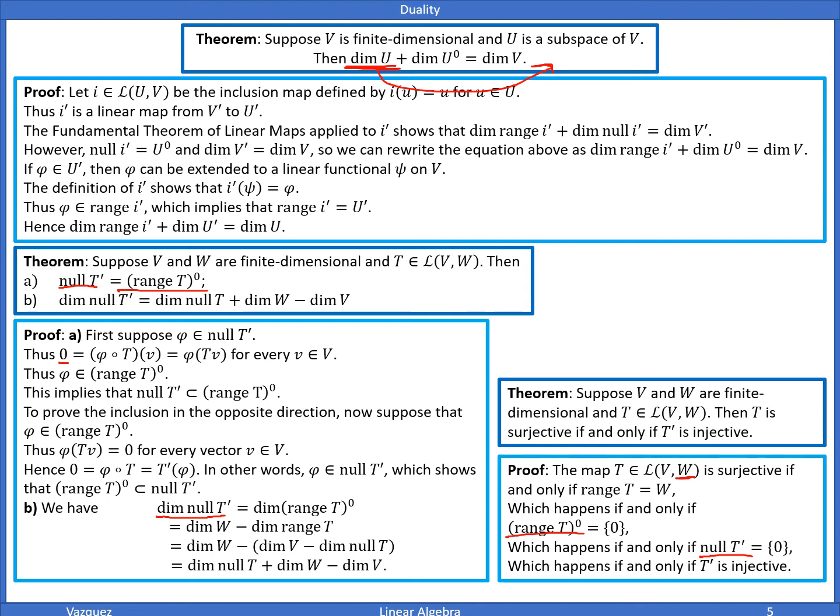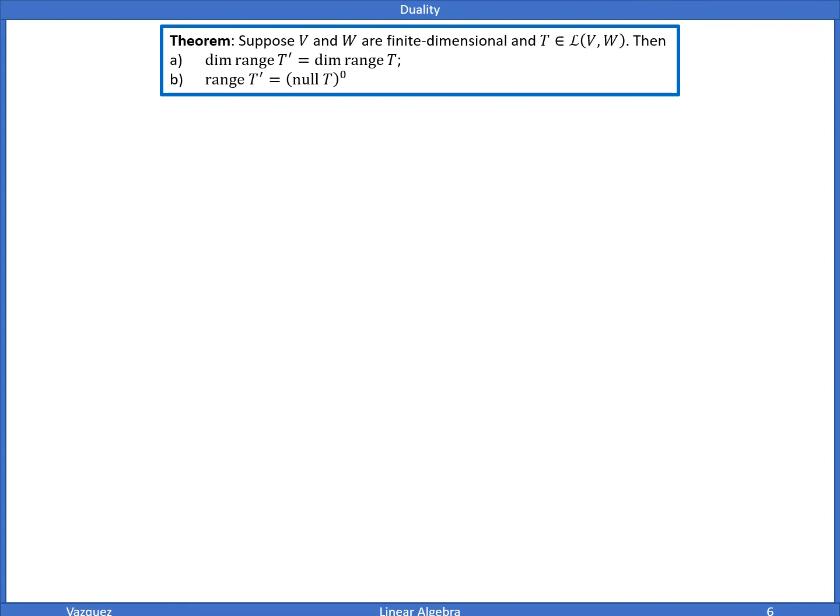So that proves that. This annihilator section keeps going on. We're almost done with it. Just one more slide, and we'll be done with this section. So here we have a similar theorem from the last slide, but just kind of changing things up a bit. So let's take a look at the proof.